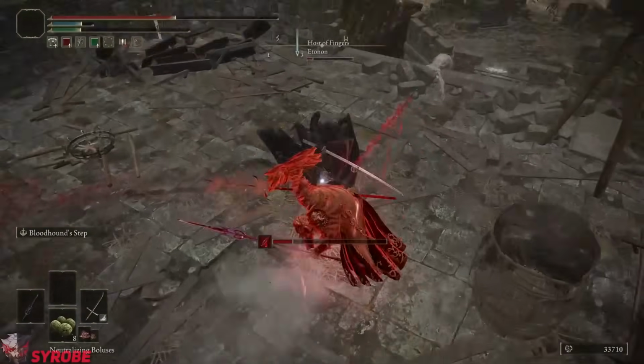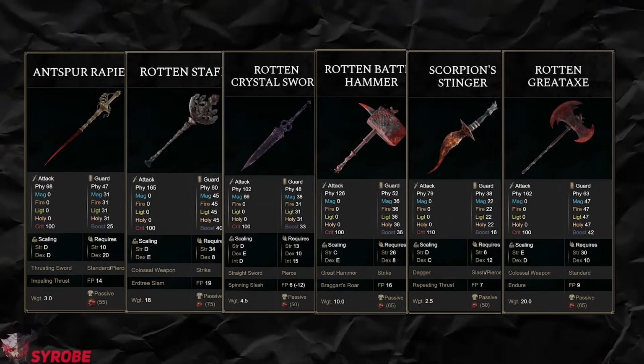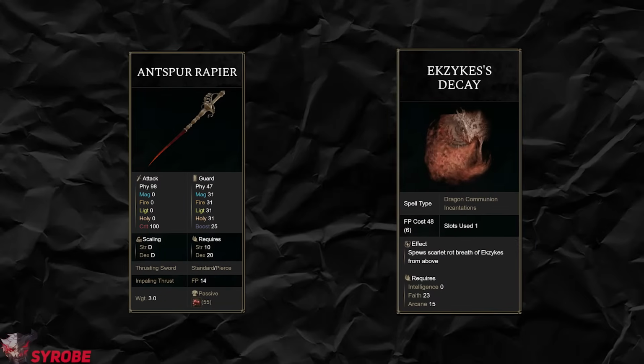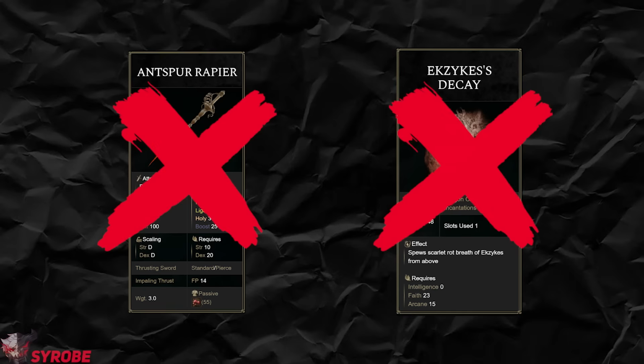Speaking of poisons, going back to the topic of scarlet rot, everyone is aware of scarlet rot, or at least the potential of what scarlet rot could have been, because there are very few and limited items that can apply scarlet rot to your enemies, and you're all probably thinking I'm going to talk about the Antspur rapier or the scarlet rot dragon breath, of which there are millions of videos on already, but no, there are a select few weapons that directly build up scarlet rot besides these two.